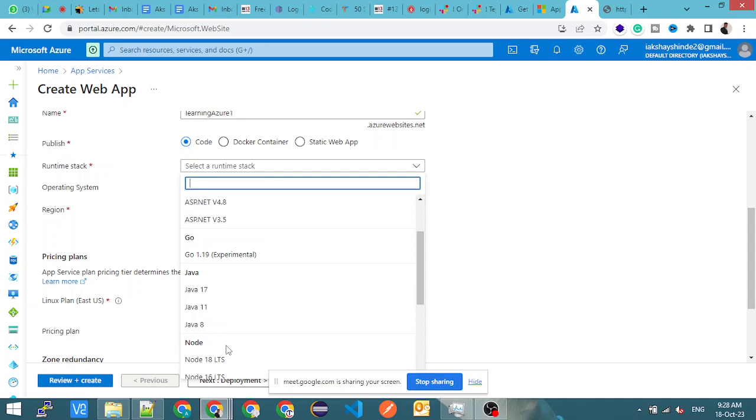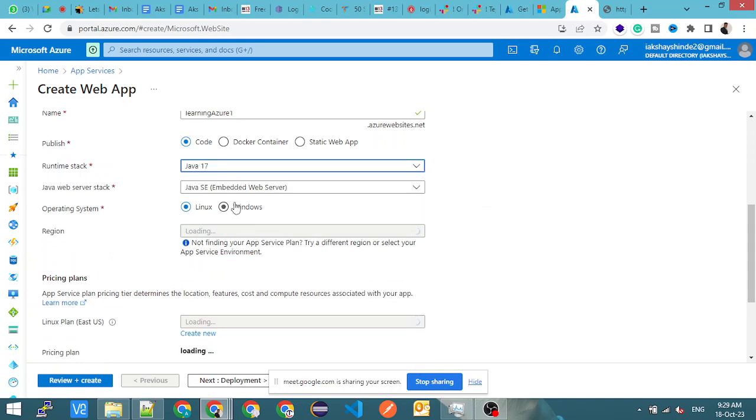which can be deployed over here. Okay, so it is not for deploying the front end technology because that can be hosted anywhere. Or you can club the both together, front end and back end, and build a jar, and then you can deploy it over here. That would also work. So as of now, Java 17 is something required because हमने discuss किया था. We are going to use Java SE embedded web server along with it.